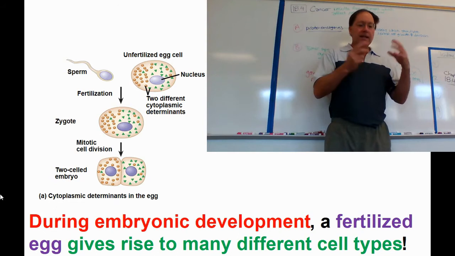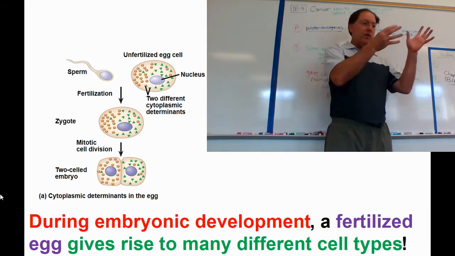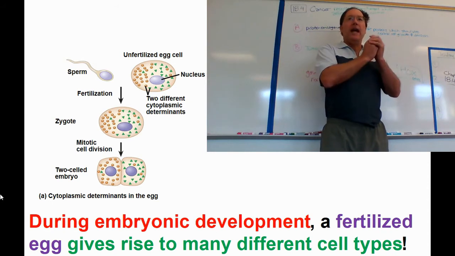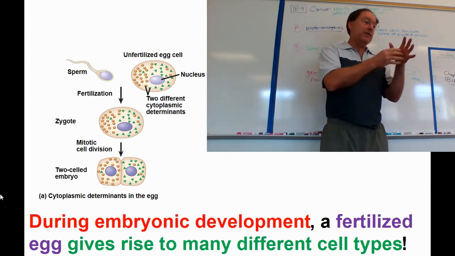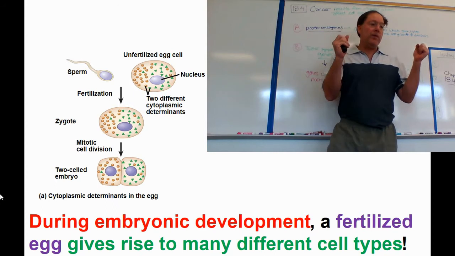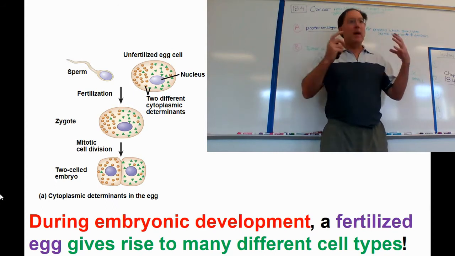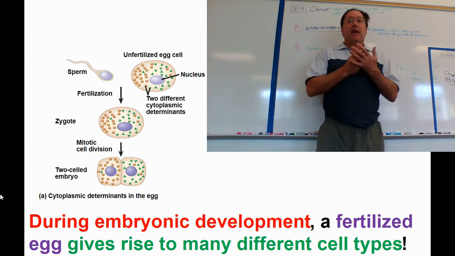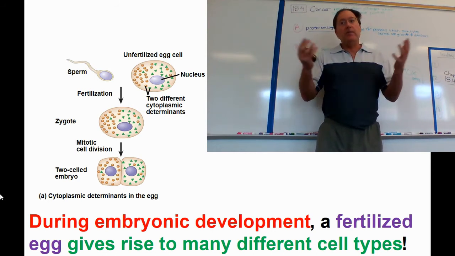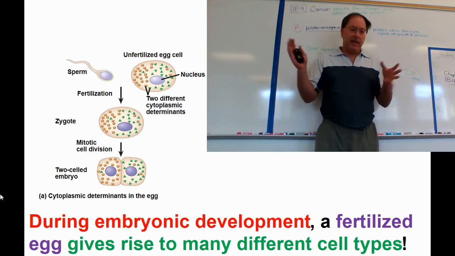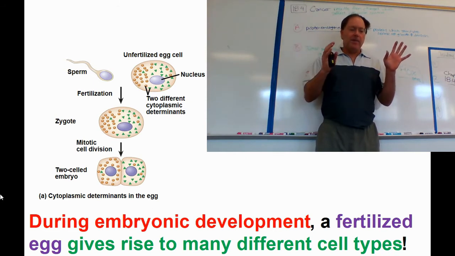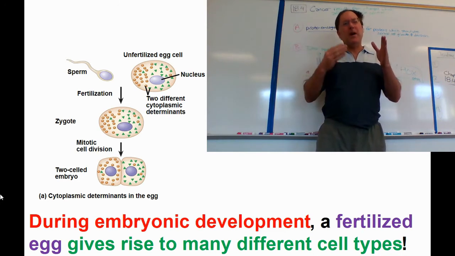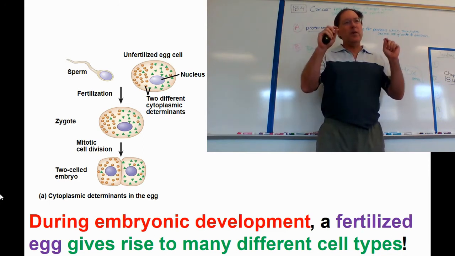When the sperm comes in, that's fine. The sperm is going to deliver the chromosomes to the nucleus, and now you're going to have a full set of chromosomes. The zygote is going to sit for about 24 hours, and then for about 20 minutes while it divides into two cells, and then we start to get a blastocyst and then an embryo and so on. But the point is that in the cytoplasm of the egg, there are these proteins that are floating around.